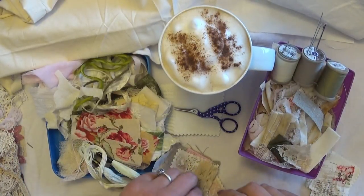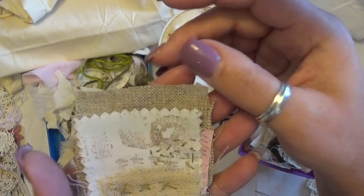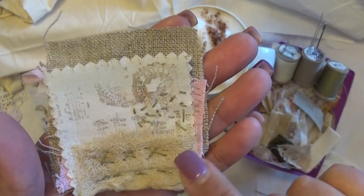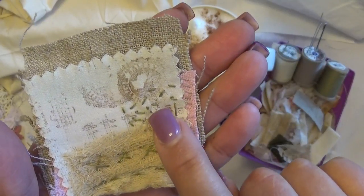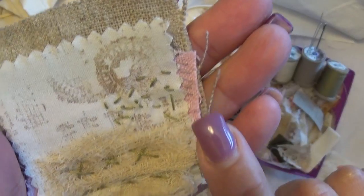And then with this one, I wanted to incorporate another textile. This is just some burlap fabric I've had. Again, more stitching. This is me practicing the seed stitch. There's a little bit of pink sticking out, and I did some stitching on there as well.